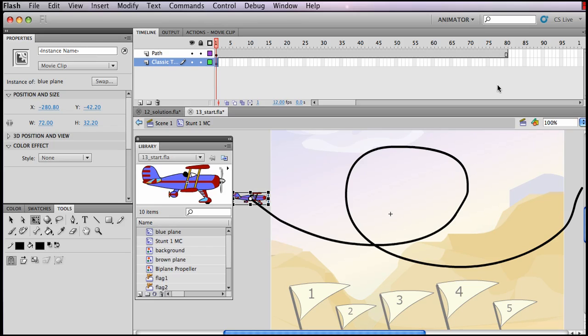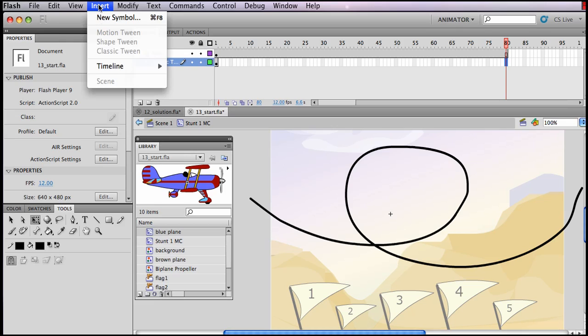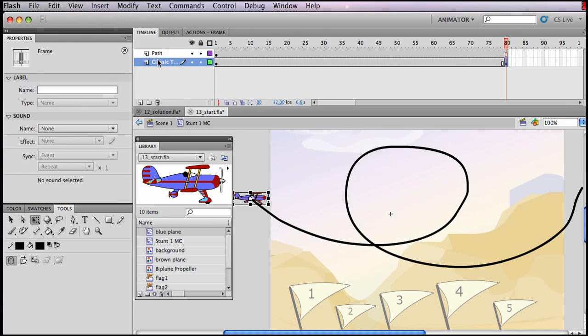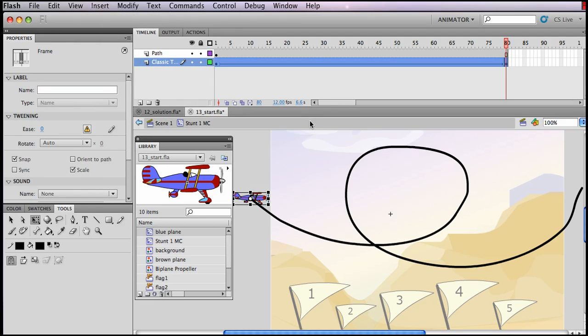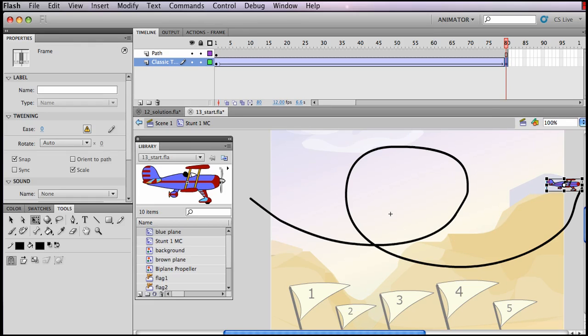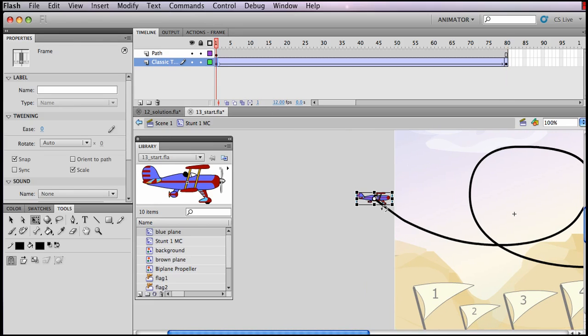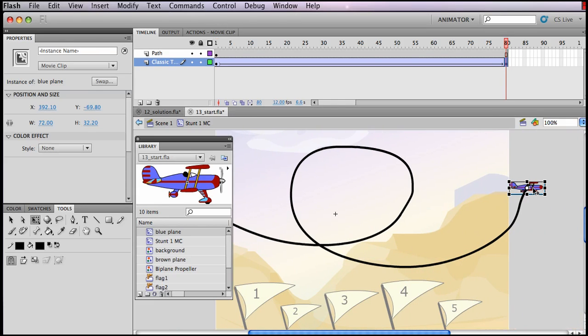Okay, now I'm going to set up the tween. So I'm going to go to Insert, Timeline, and then a keyframe, and then select the whole thing and go to Insert, the Classic Tween, and I'm going to get this instance of the plane and move it over here and attach it in this ending keyframe. Make sure it's in the ending keyframe over to the end of the path. So, and make sure that it snaps down. So at the beginning keyframe, it's got to be at the beginning of the path. At the ending keyframe, it has to be at the end of the path.